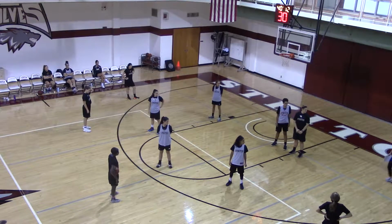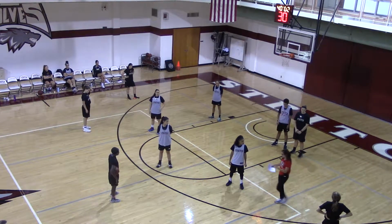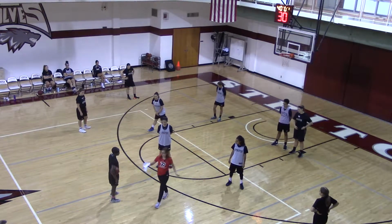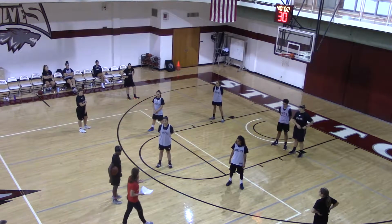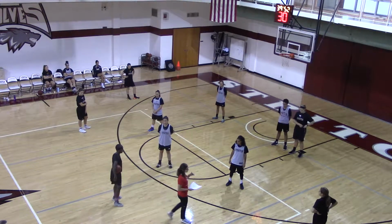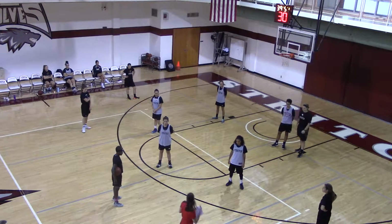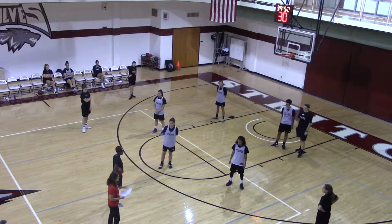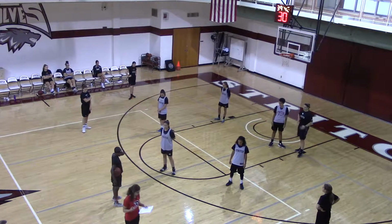So we put down the pack line as a cut-out pack line with gym tape around both our practice gyms, our practice gym and also our performance gym. It's down for our first month of practice, so our players and our coaches can really cue into it. Everybody that's not guarding the basketball in pack has to be at or inside that pack line. So that's the first rule of the pack.